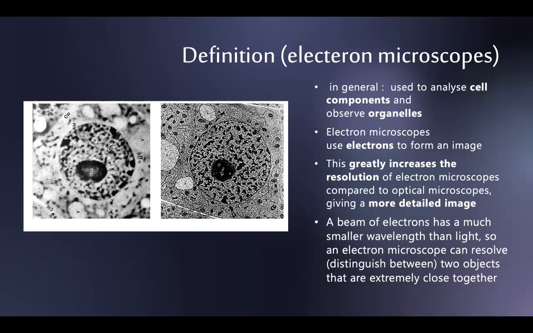Taking a look at this picture, you can see that the image taken by a light microscope shows the structures, but not significantly and not clearly, while in the image taken by an electron microscope, you can see the structures very clearly. So this is the nucleus, and this is the nucleolus. These are surrounding organelles in the cell.